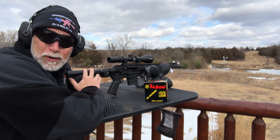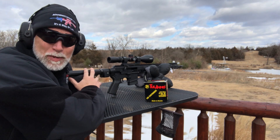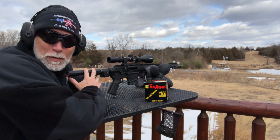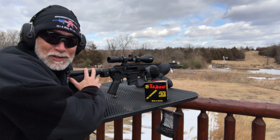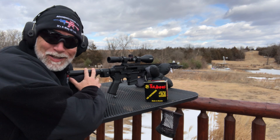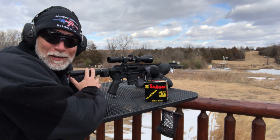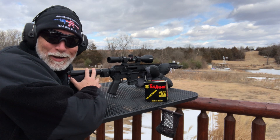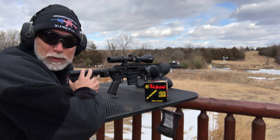Good triggers are critical for the accuracy of any gun. The market is literally flooded with custom and drop-in triggers ranging from less than $100 to $350. Some are adjustable, most are not. The biggest thing most of them boast about is little to no creep with a crisp, clean break and a short reset. It gets harder to find these in a two-stage, and especially mil-spec triggers — and even harder to find one that will ignite hard primers like Tula or military surplus ammo.